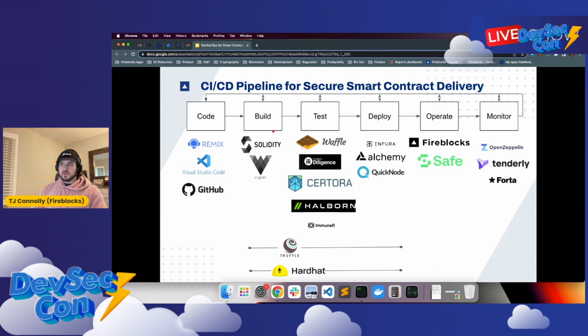Some other unique considerations, obviously static and dynamic analysis definitely apply here as well. On the dynamic analysis front, this is fuzzing and formal verification. So companies like Certora there, formal verification, although it can be used in traditional software, because of the economic impact of security vulnerabilities in smart contracts, formal verification is much more important, much more critical to use when you're talking about the economic impact in smart contracts.